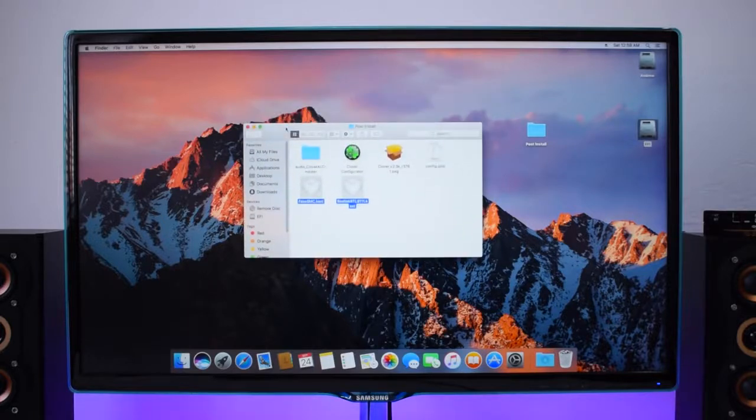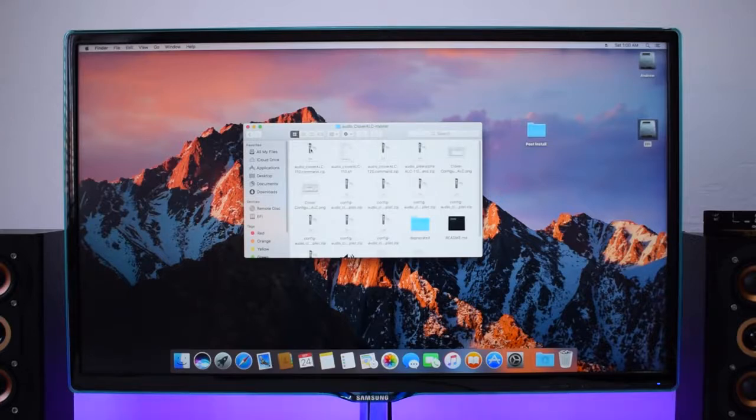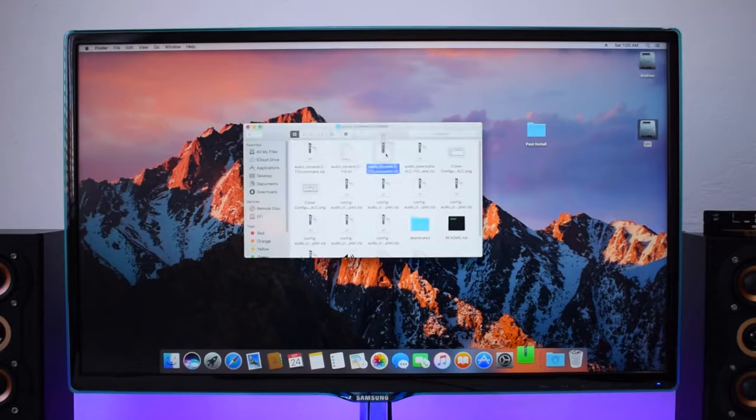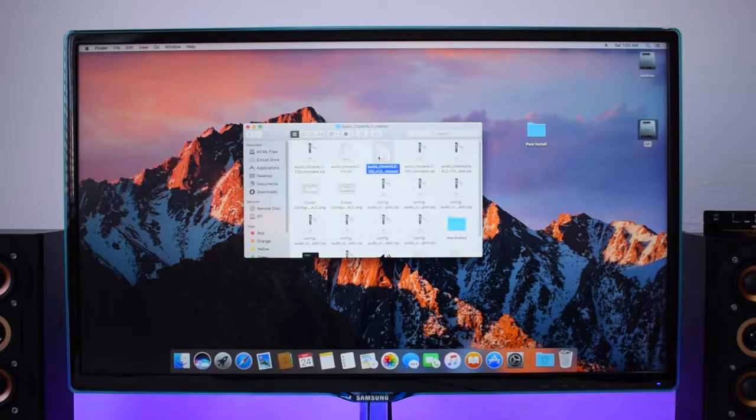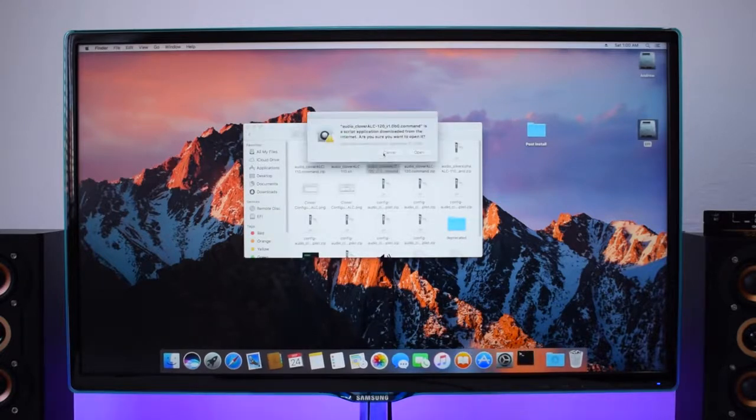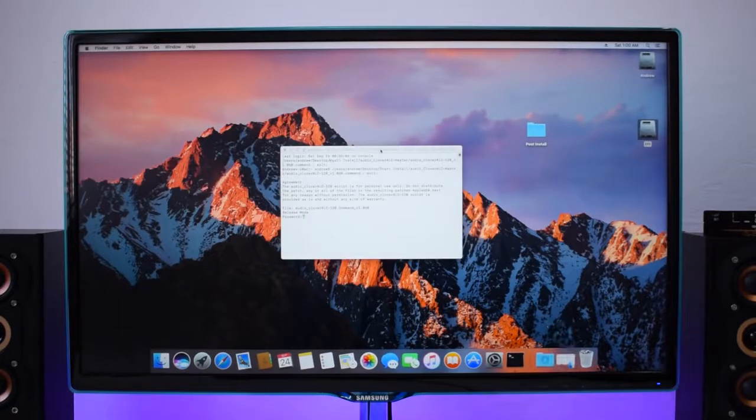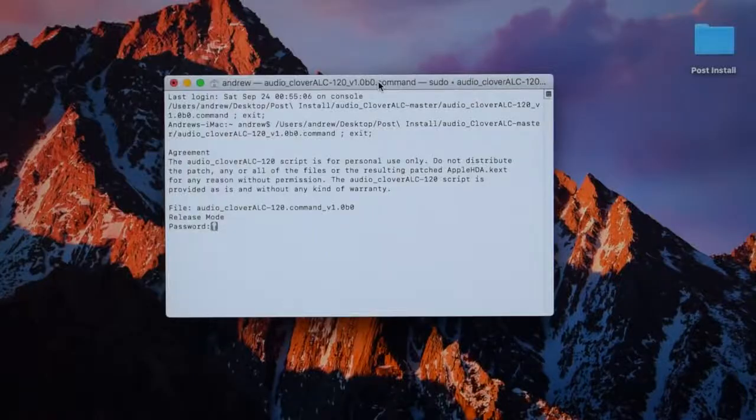Now we'll need to fix the sound. Open the Clover Audio folder and double-click on the Clover audio command to unzip. After unzip, double-click to run it. The audio command will run via terminal. Now the script will ask to enable and inject sound.